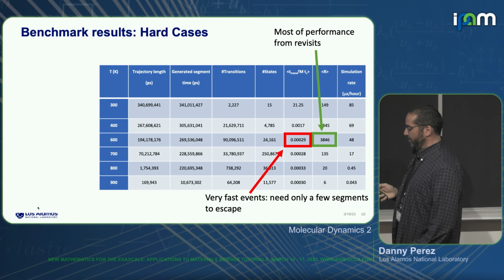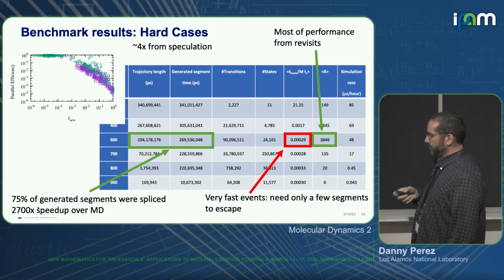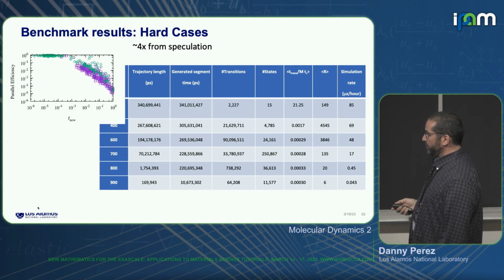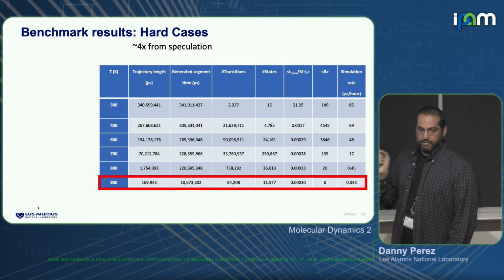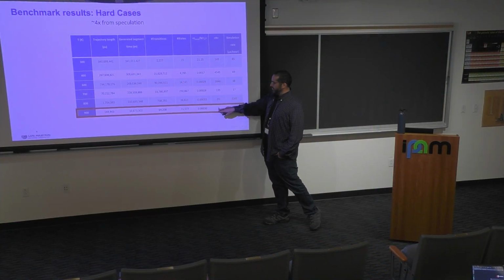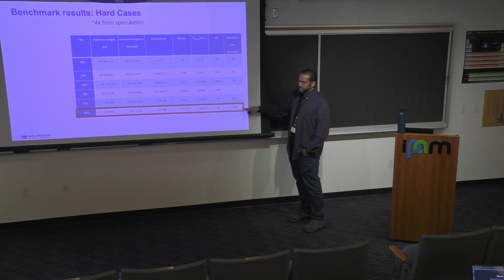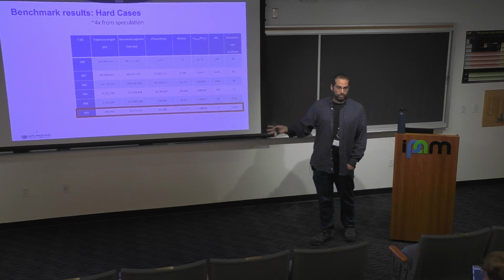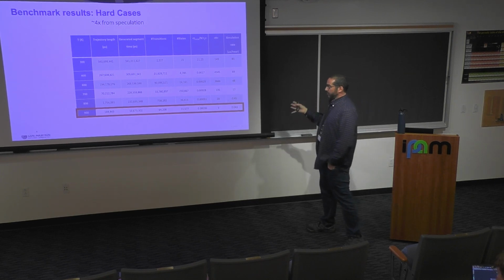So we could amortize all of this work and still run at something like 75% efficiency, which is pretty good. But of course, you can break this, and you just keep raising the temperature. Events are going to happen faster and faster. You're not going to revisit the same thing ever. So here was 6 revisits per state. You basically need one segment to get out. And then your simulation rate just goes back to pure MD, right? If you never revisit any state, if nothing is rare, and the best you can do is just do MD, then you cannot scale at all.